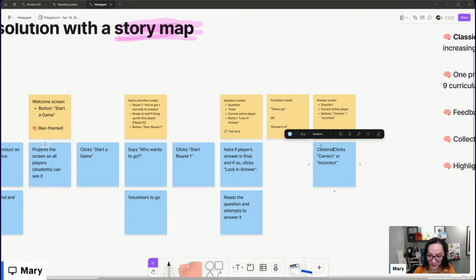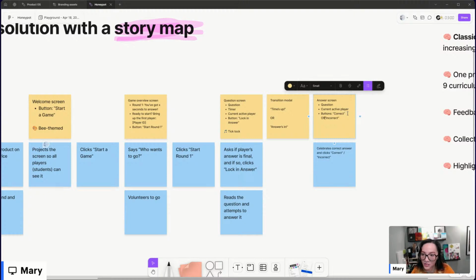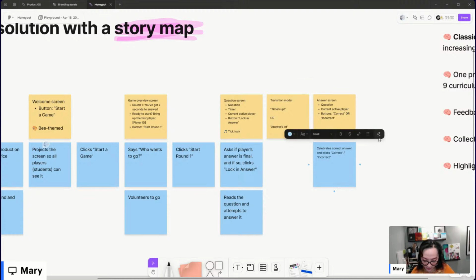So maybe it celebrates the correct answer and clicks correct. Or what's the opposite of celebrate? I don't know. It's not good. I guess I just use the ors like that.